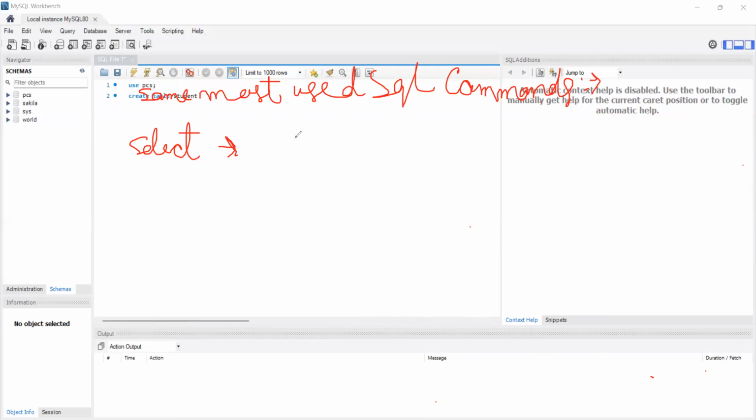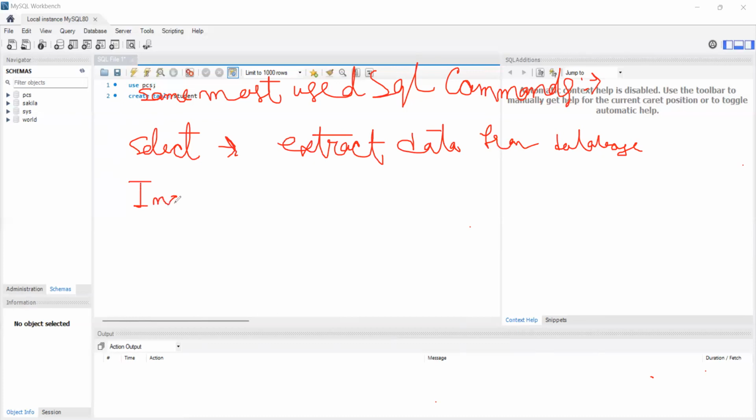Select. What does select do? It extracts data from the database. Now first of all, create is there.